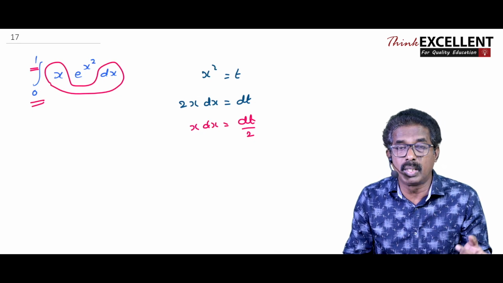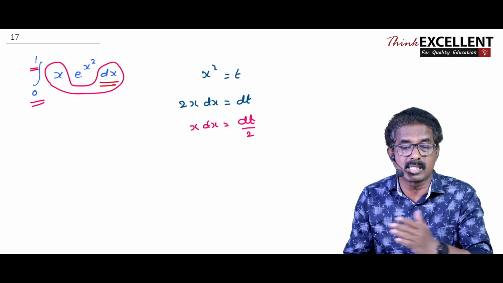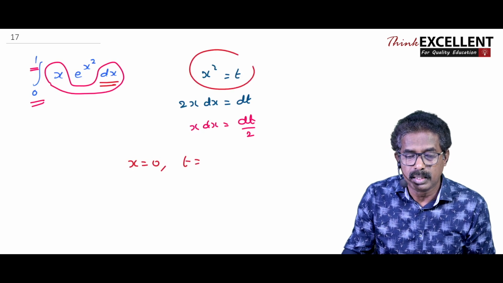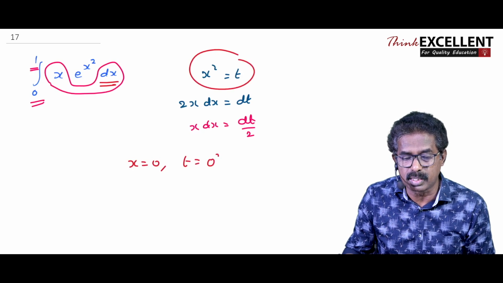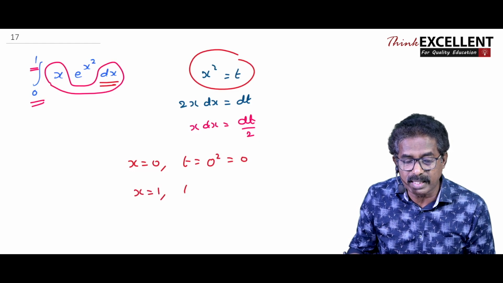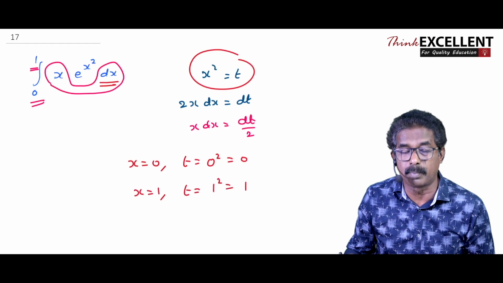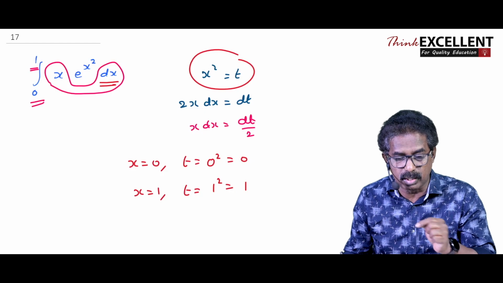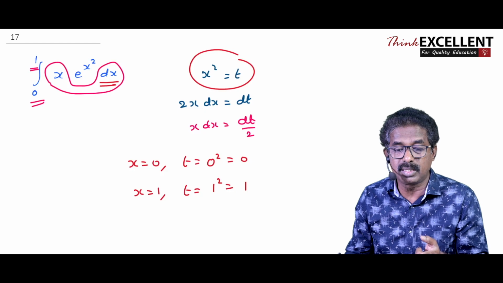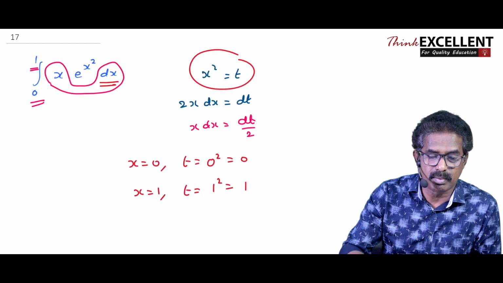Because அந்த 0 to 1ங்கிறது limit of x, அது x-ஓட limit. இப்போ நம்ம t-யில் convert பண்ணுறோம், அப்போ உடனே அந்த corresponding change கண்டுபிடிக்கணும். When x equal to 0, t is equal to x square, x value 0 square னா 0 தான். அடுத்து upper limit 1, when x is equal to 1, you find out t is equal to x square, x value 1 square னா 1. அப்போ இந்த sum-ல் change வரல, x varies from 0 to 1, t also varies from 0 to 1. இதே இது 0 to 2 வந்துருதுன்னா t is equal to x square, 2 square 4னு வந்திருக்கும், 0 to 4 ஆயிருக்கும்ல. So it's very careful. But இந்த sum-ல் no change.